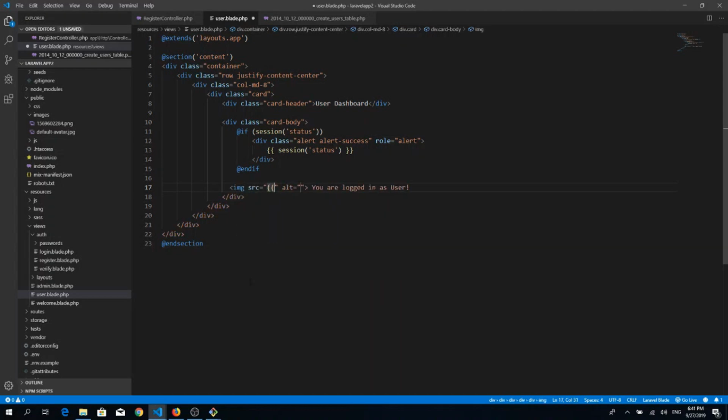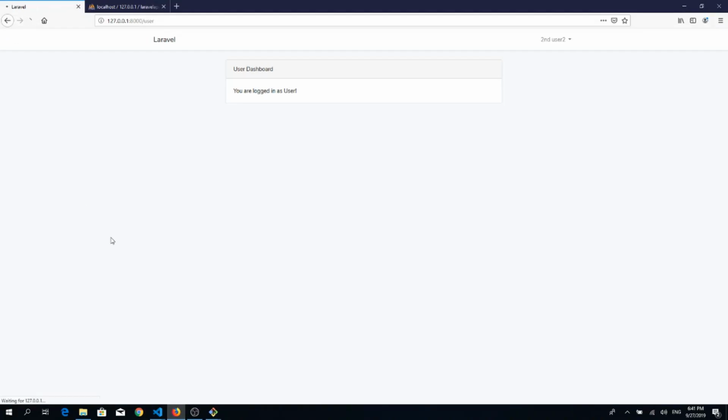Inside the source, we need to set, and we would like to grab the authenticated user image. And it should work. Obviously it's not gonna be styled yet. Refresh. Yeah, sure enough we will see the image.